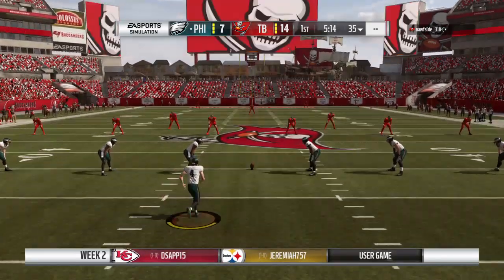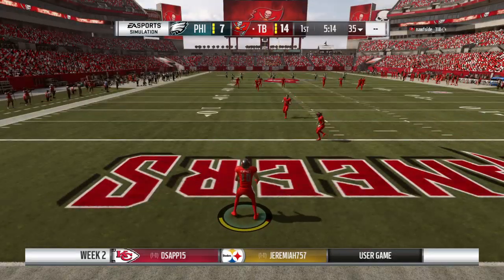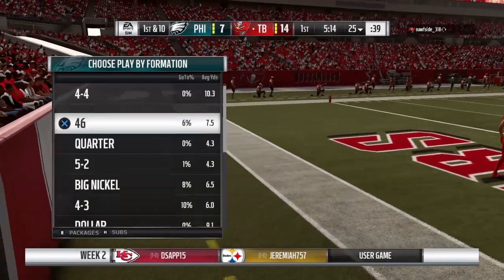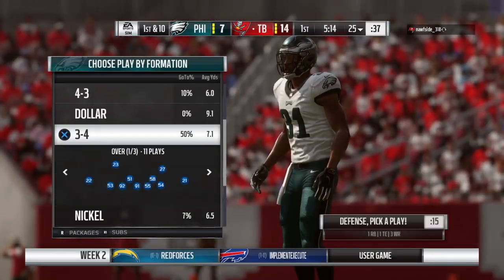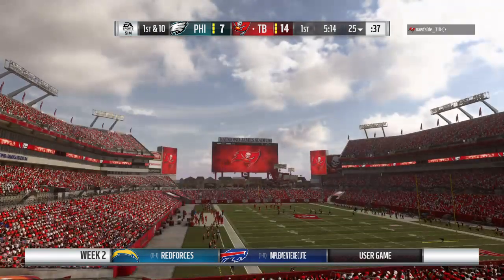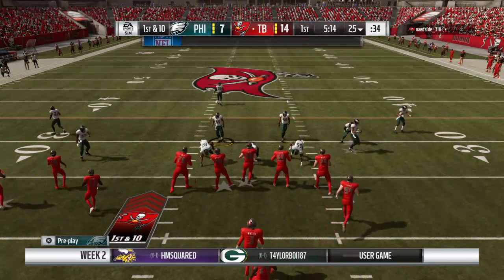Elliott now to kick this one away. And this will be a touchback as that sails over the end line. Now the Buccaneers offensive unit back out on the field. And right now they're saying, hey, let's keep this going. 2 drives, 2 touchdowns. Yeah, can't ask for a better start than that, can you?